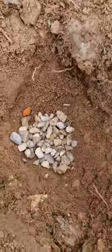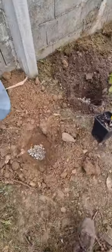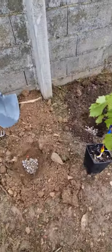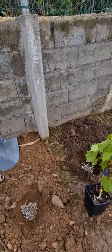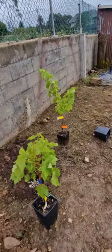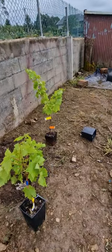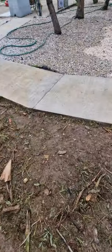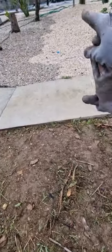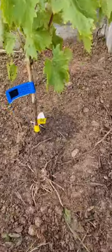Okay, so got the stones on this one. And we got the stones on that hole. So I did these two holes here, close to one another, because then I'm going to put a support so that once they grow, they can be supported throughout the fence, and the grapes will always grow on this side. Okay, so this is going to be all white stone, just like it is on the rest of the garden. So like that, I just fast forwarded all the work.